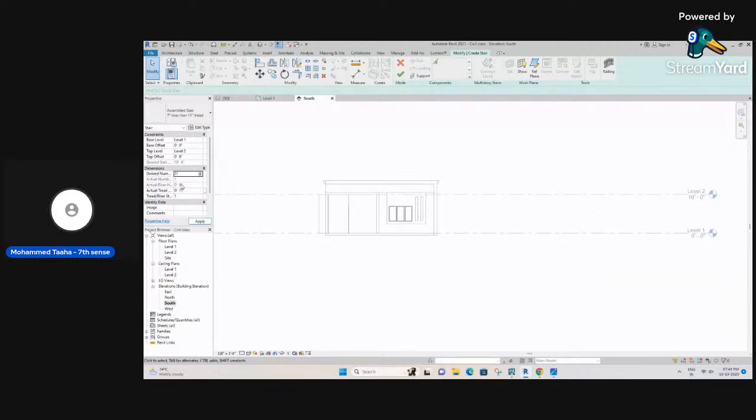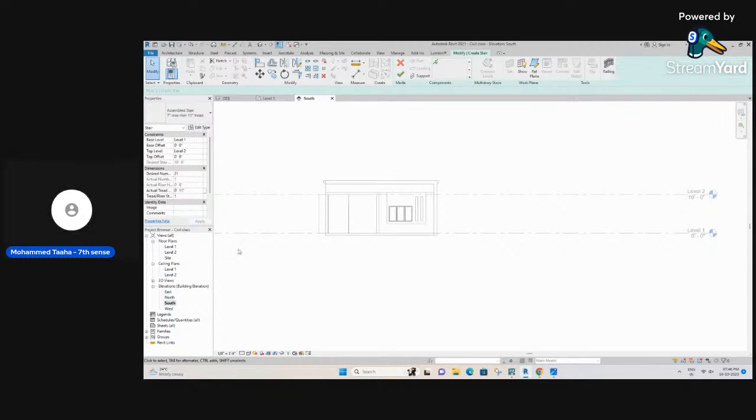You cannot even decrease the staircase below 5 inches, because 5 inches is for commercial. If you keep it less than 5 inches, the number of steps increases very high. So usually we keep the riser height from 5 to 7 inches, which is 125 mm to 175 mm. So these are the details we need to set.